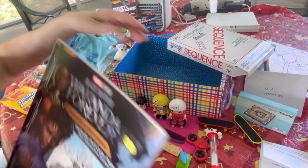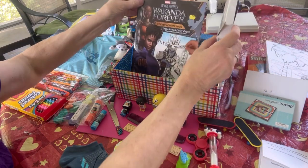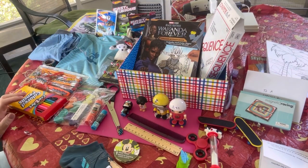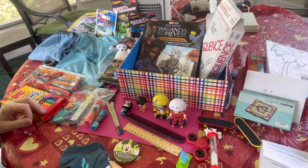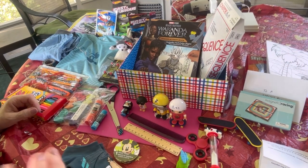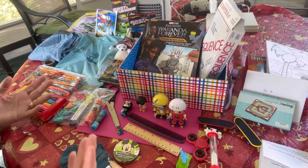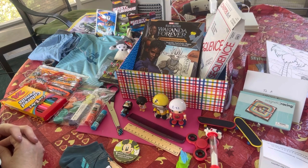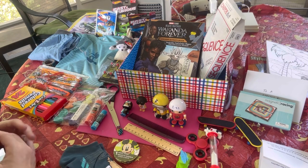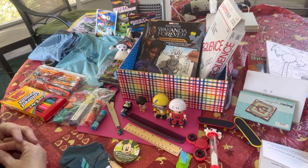That is it. That is what I have included in my box for a boy in the age range of 10 to 14. And after all of those Disney princess boxes, it was refreshing and fun to show you this box for a boy. And I show my boxes here on YouTube, perhaps to give you some ideas. Maybe this gave you some inspiration or ideas of things to pack in a boy 10 to 14 box. I sure hope it did.